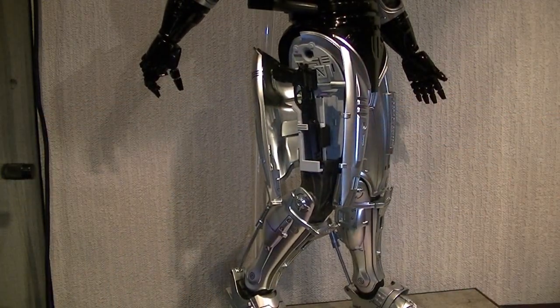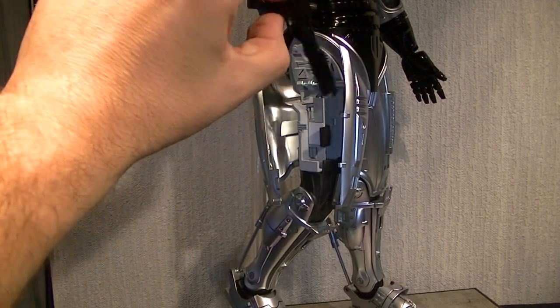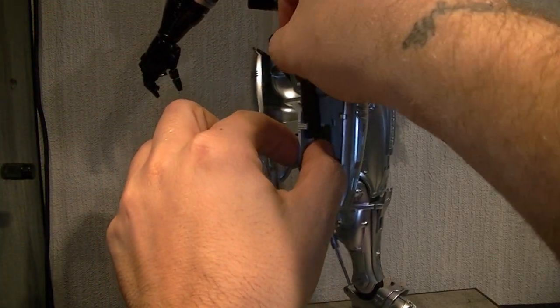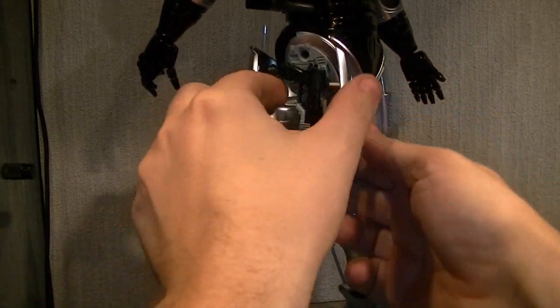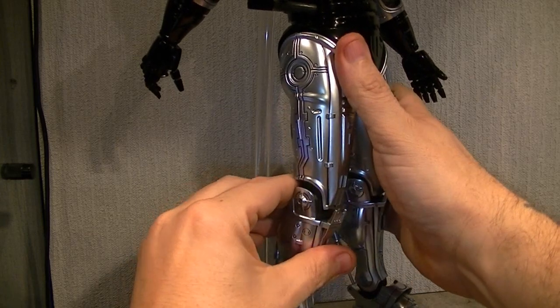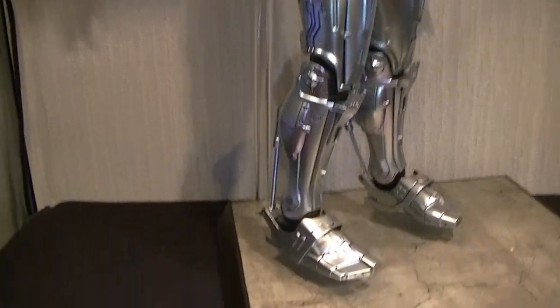At this stage, I will mention that you do get two guns. You get a lightweight plastic gun, which has got more detail on it, and is the one that he poses in the hand. The die-cast one, which is really, really heavy, but not so detailed, is the only one that will fit into his leg holster. And it just drops down into there, pushes back, and then you can push his front part of his leg, swing his side bit round. Like I say, pretty easy. I have done it a couple of times, so it has not loosened up, but it's real nice.